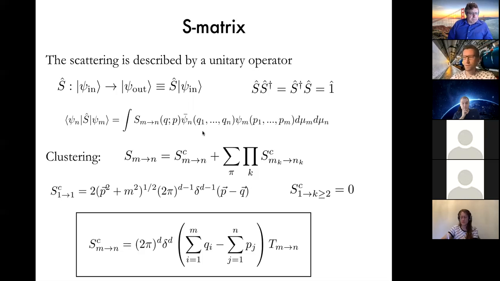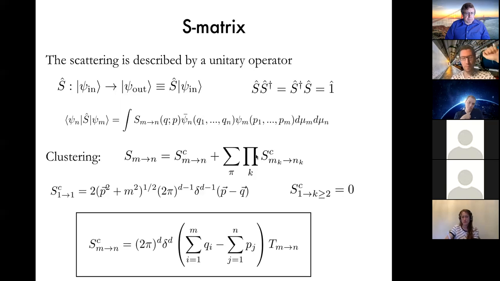If you want to be more rigorous, it's a kernel that acts in a space of square integrable wave functions, and you can add some mathy words that it becomes a tempered distribution. So in general, it's not really a function; it's a distribution which gives you nice results when integrated with external wave functions. But these are technical details. Now, since the theory is gapped and local, the S matrix admits clustering, which is a statement that if you separate wave packets, they do not interact much. Mathematically, it's a statement about factorization of the S matrix into connected and disconnected pieces.